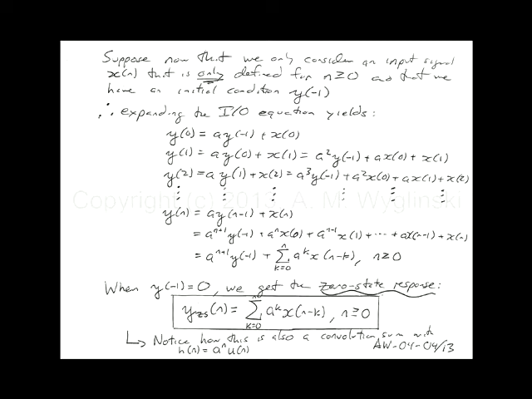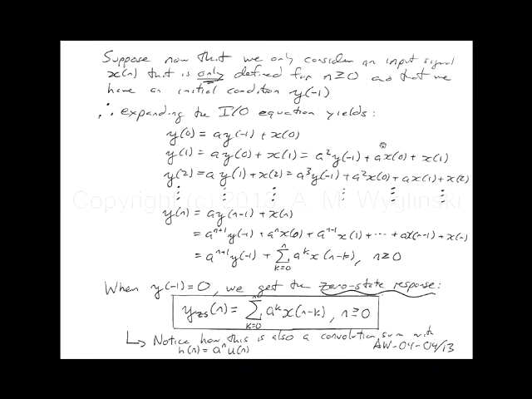Now, we noticed that we had some recursion. We had past values of the output, and we need to initialize that. So what do we do? Let's say we set y minus 1. That past output value has no definition, right? If we assume that x at n equals zero and before is zero, we need to figure out that y minus 1. How do we define it? Because what we notice is that it produces y0. Y0 plugs into the next one for y1. And if you then expand out y0, hey, we have y minus 1 again. And if you continuously do that, we always go back to y minus 1. So we need to define it somehow.